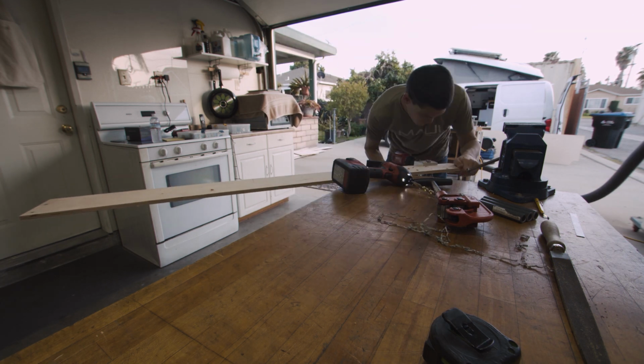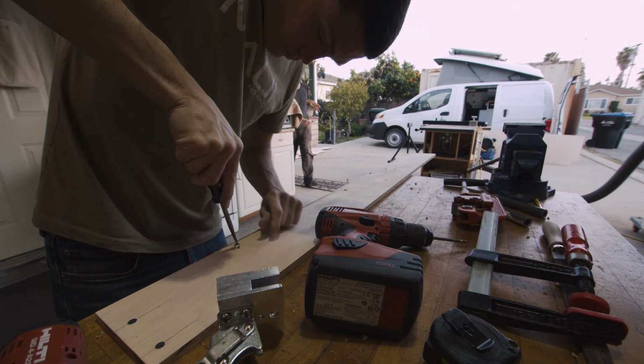And it probably does take a little bit longer. It is a little bit more meticulous than if you were just to take a couple wood screws and use wood glue and stick it all together. But there's a lot of benefits to doing it this way.